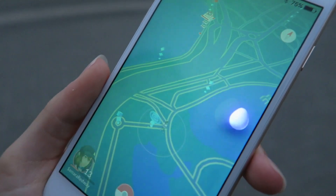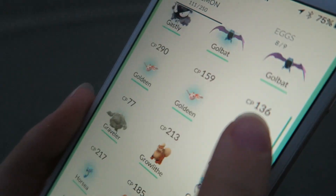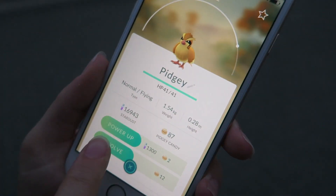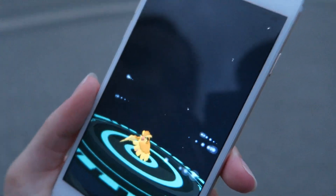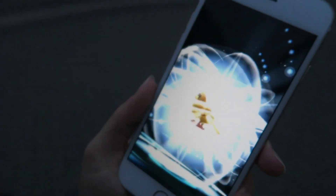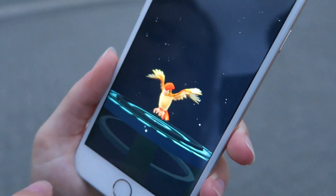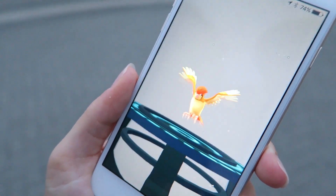Alrighty, did it. Okay, 30 minutes — let's go! Let's do these Pidgeys first. I'm gonna start with the ones with the highest CP evolving. It doesn't really matter because I already have the big form of them — I'm only doing this to get XP to level up. We'll probably transfer them after. It takes a little while to see them evolve. I really don't need this show, but we've only got 30 minutes — come on, Pidgeotto!